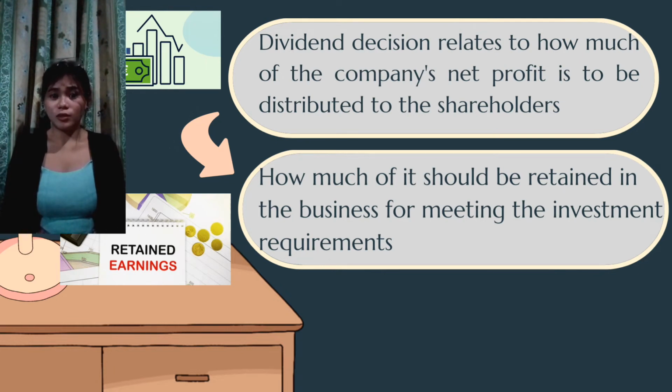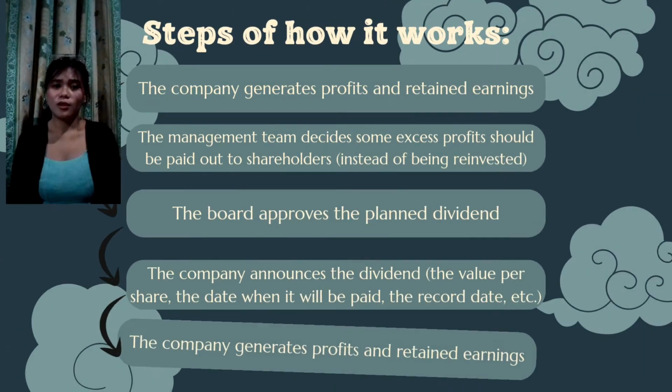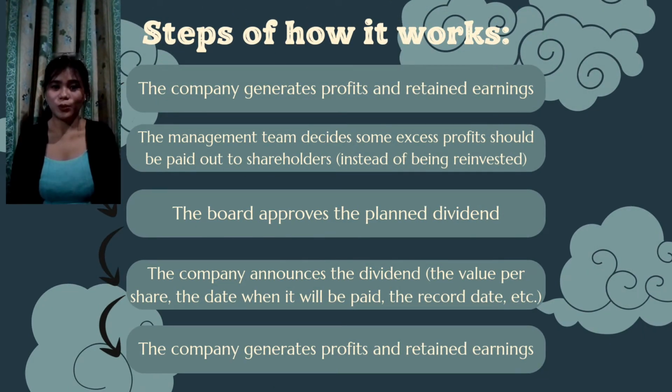What is the purpose of dividend decision? The goal of the policy is a steady and predictable dividend payout each year, which is what most investors seek. Whether earnings are up or down, investors receive a dividend. The goal is to align the dividend policy with the long-term growth of the company rather than with quarterly earning volatility.